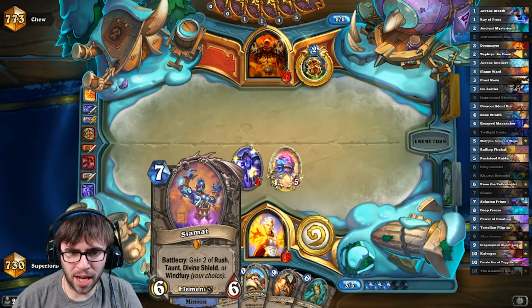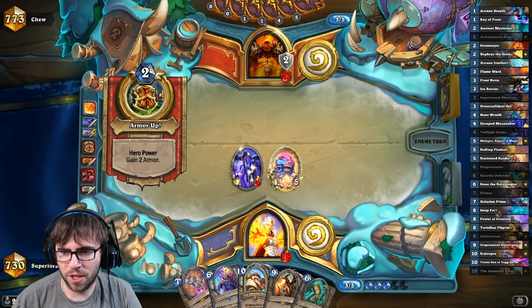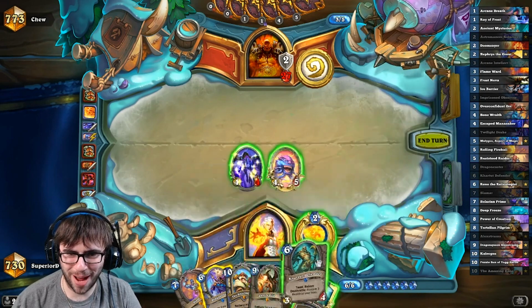And now if we get any of our big spells, like puzzle, maybe not puzzle box, but power creation, deep freeze, I'll use it. Oh my god. Okay guys, this is where we turn around. This is where we turn it around.